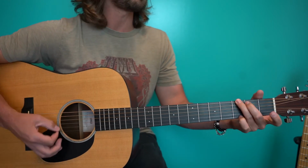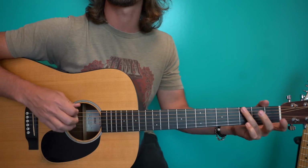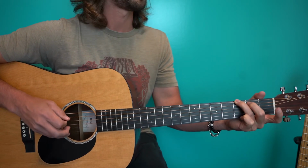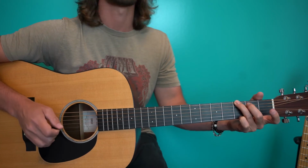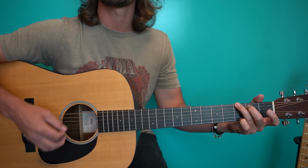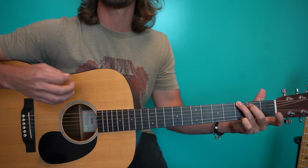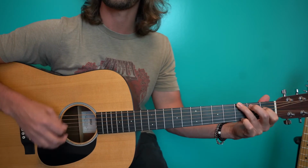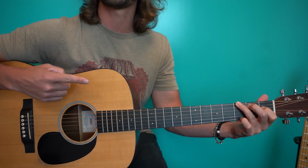That bridge is going G major, played this style. This is a 3rd finger on the E string 3rd fret. This is my middle finger here on the A string 2nd fret. My little guy, my 4th finger's on the high E string 3rd fret. Play a G major for half measure, 1 and 2 and then 1st finger comes down here on the 1st fret of the D string, 3 and 4 and that's your G augmented.